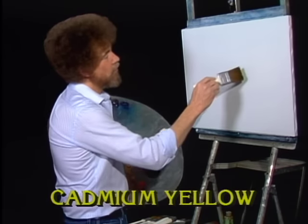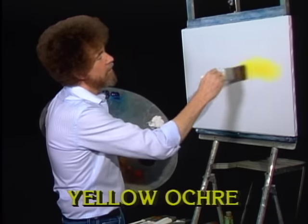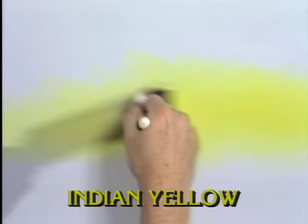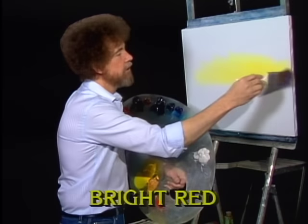And you have to make a decision right off today. Where's your horizon gonna be? Let's make it right about here. Let's do it. Such a beautiful day. Let's do a fantastic, bright, shiny painting today. One that'll make you happy. Put a little bit of yellow in there. Let it blend with the liquid white.